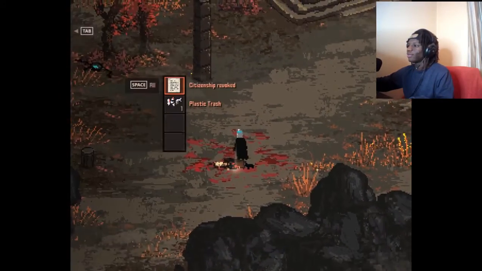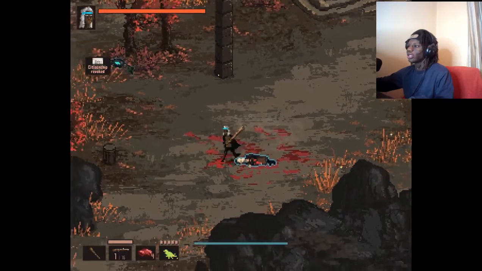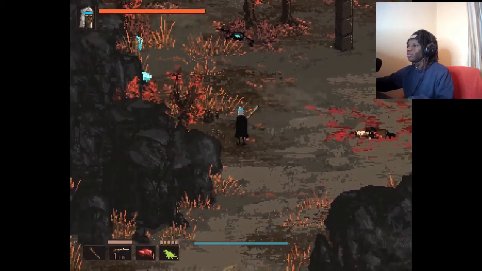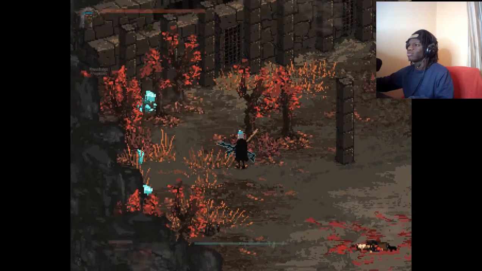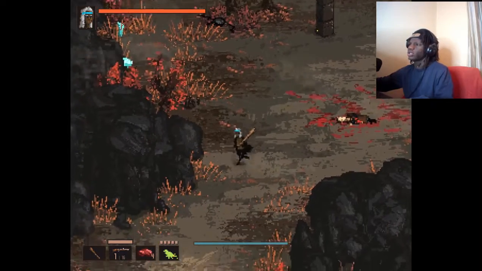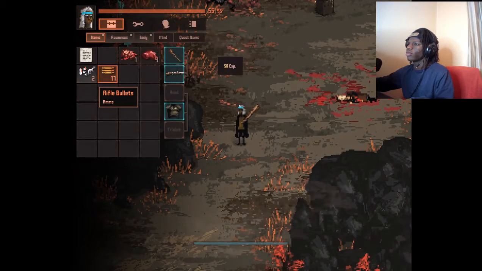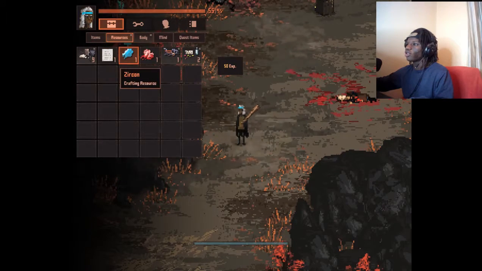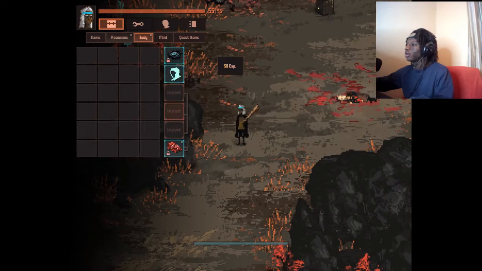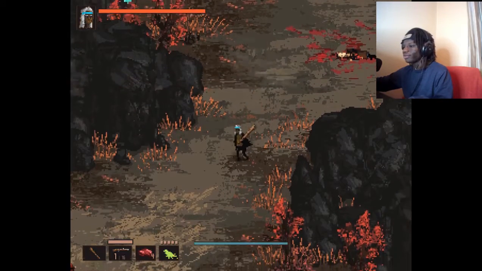Wow, a dead person. Thank you for the plastic trash. He also got his citizenship revoked. Knowledge fragments. Can we just... Knowledge. Consume. Oh, gives me XP. Okay. Resources, crafting, can't do nothing with that. Implants. Wait, let me go to crafting. Nope, can't do nothing still.